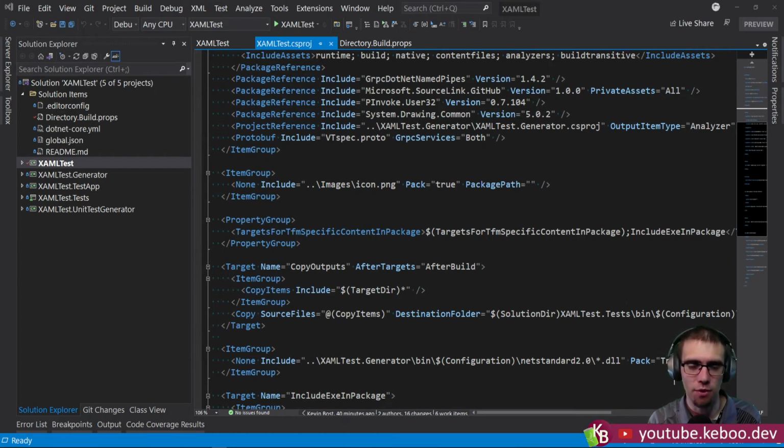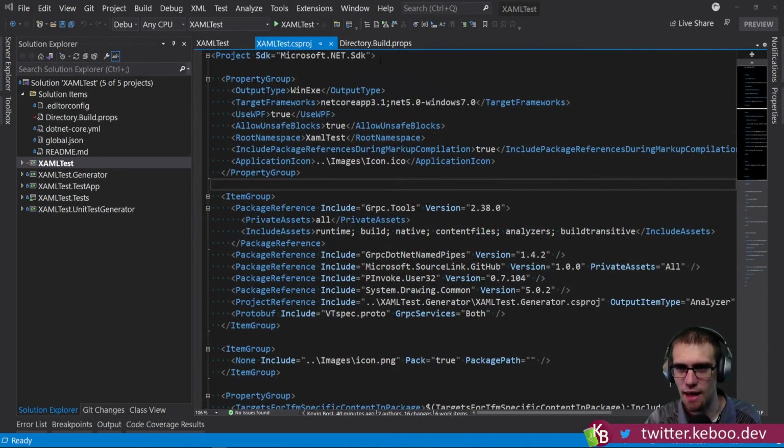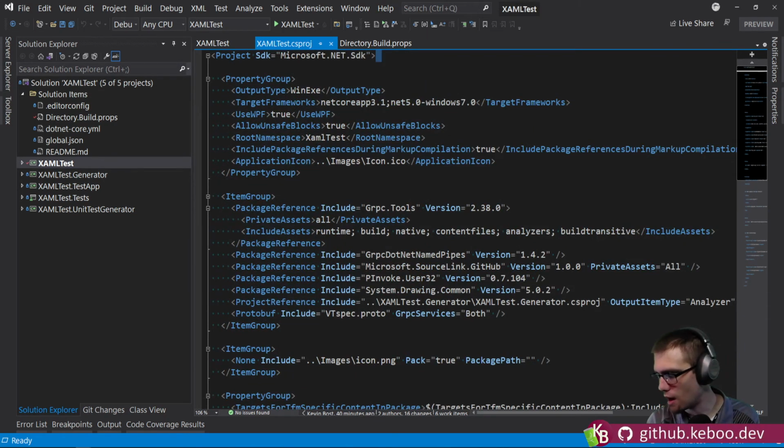Now, that symbols file, there's a bunch of different ways it can do that linking for you. And the common new format, which I believe is the default on what is called the SDK project format, is the portable PDB format, which is the open source one. In ye olden days, the PDB file format was closed source Microsoft, and I think the original still might be. But the portable one is the new fancy open source, works cross-platform, etc.